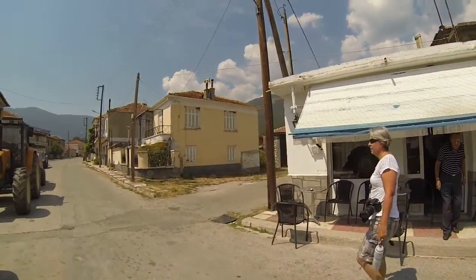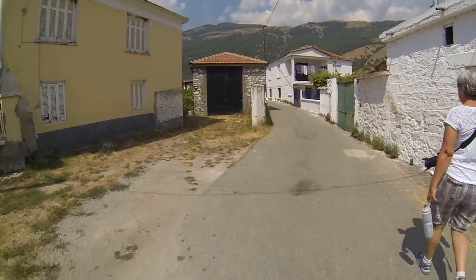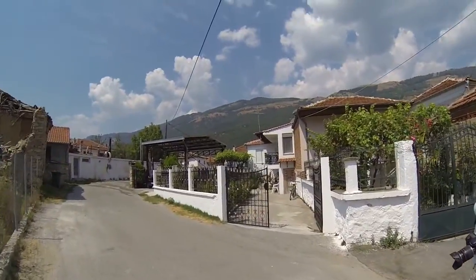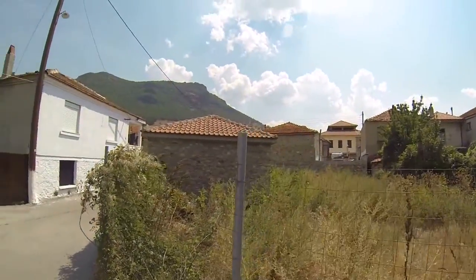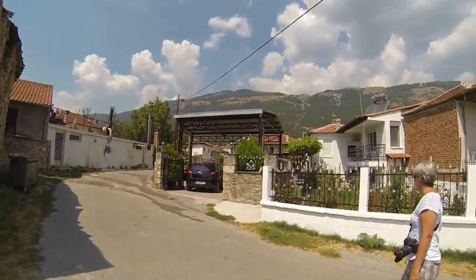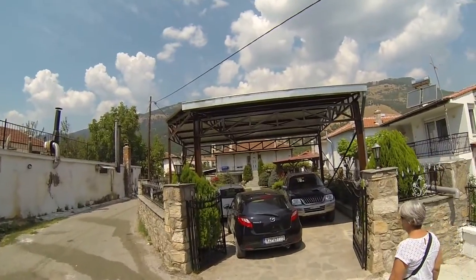Alright, on our way to my grandma's house. We're gonna turn back here. Yep, down this path. Yeah, everything is gorgeous. So this used to be all goats and stuff when I was younger here. And they would go up in the mountain over there during the day to eat, and then they'd come back here and be protected from the wolves and the bears. And this is my grandma's house, where the cars are, and the carport thing used to be all big garden.